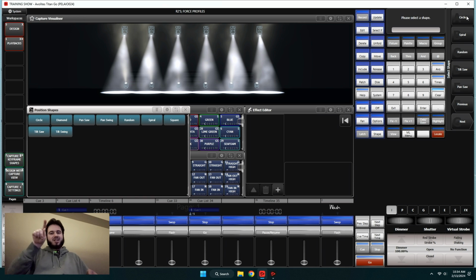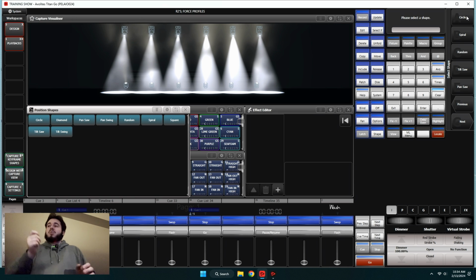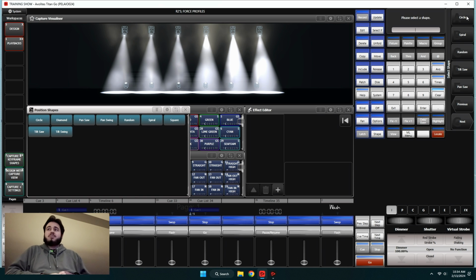Circle is exactly what it says. It's a circle. It's going to go like a very wide pan and tilt action. Spiral is a spiral, so it starts really slow circles and then gets bigger and bigger and bigger, and then all of a sudden it snaps back into the center. That one's a little harder to use, but that's what it does. Random is literally random movement. Very hard to use, so use it at your own risk, I would say.